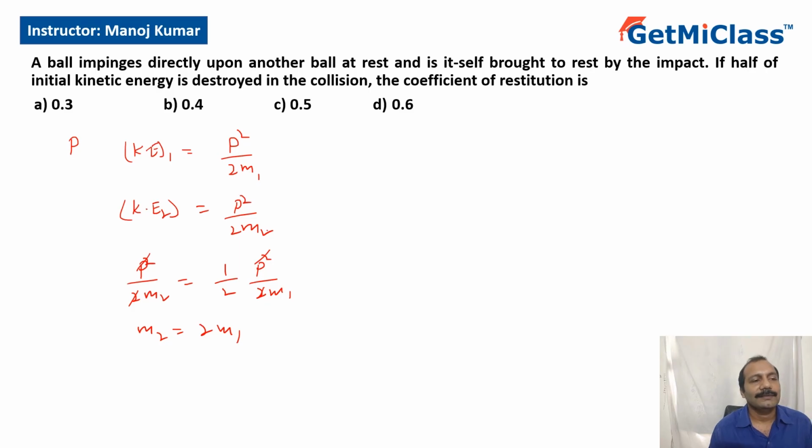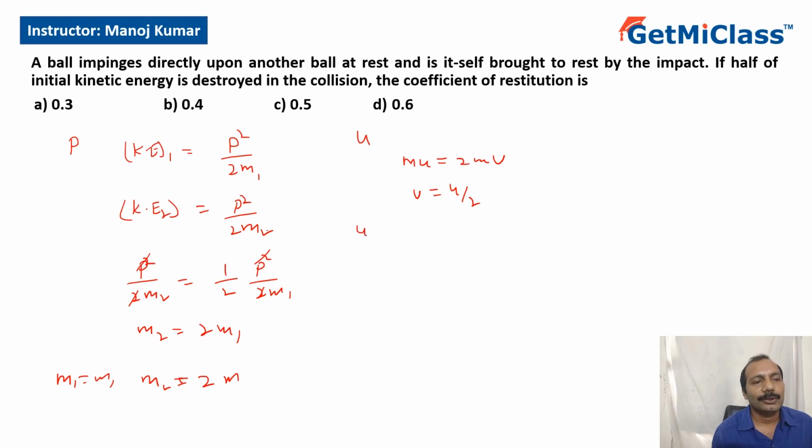So we have a relation between the two masses. If m1 equals m, then m2 equals how much? 2m. So this is the relation between the masses. Now let's find the relation between velocities. Let u be the initial velocity of the first particle. Then we have m into u equals 2m into v. So v would be equal to how much? u by 2.